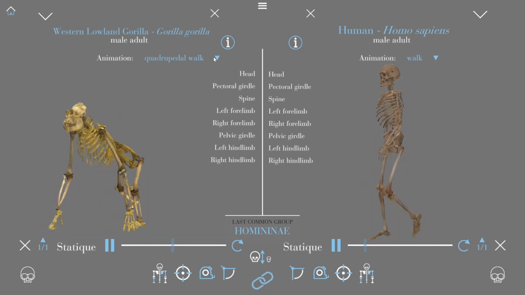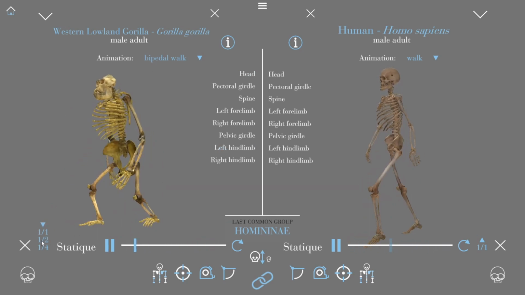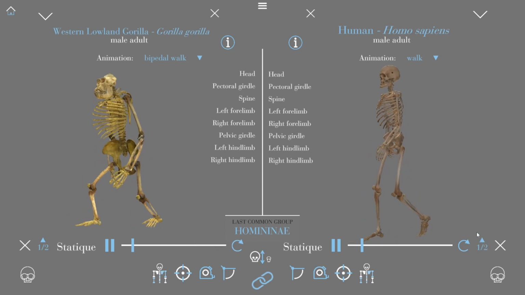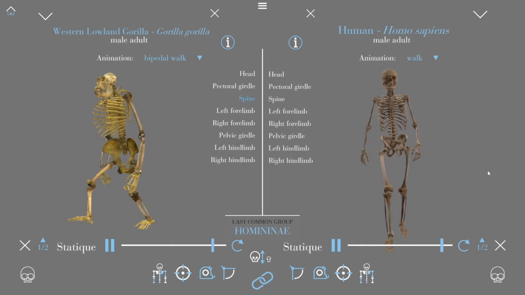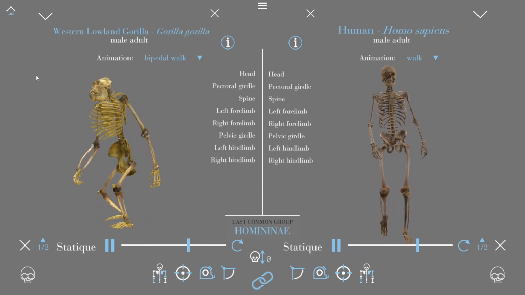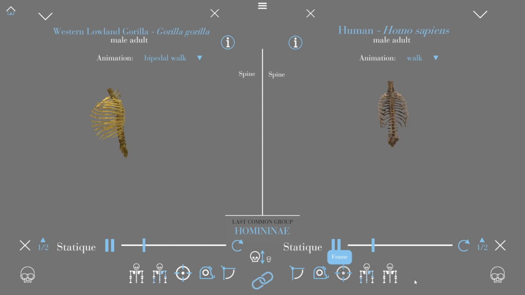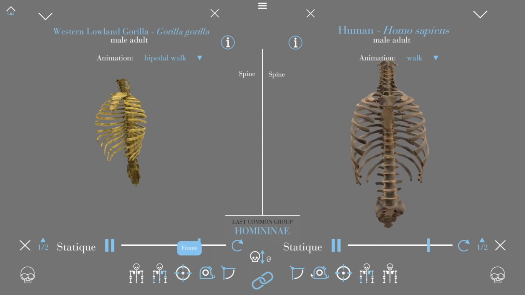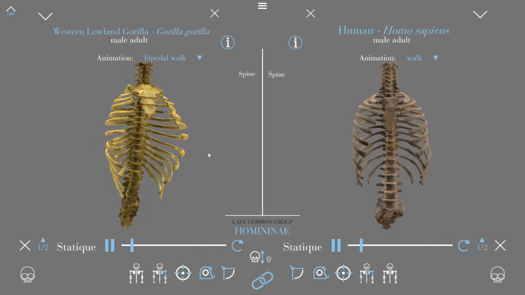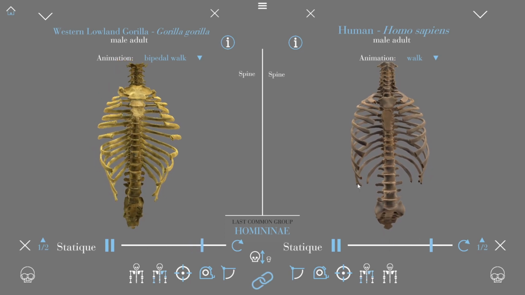Let's find a bipedal walk, and maybe not so fast. There. And here, if I want, for instance, to compare the spines, I can isolate them and frame them, and then see the differences between the gorillas and the humans.